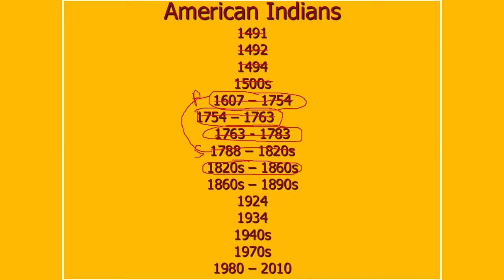1864, there is a battle that takes place out in Colorado. It's called Chivington's Massacre or the Sand Creek Massacre, which is actually an American Indian battle that takes place during the Civil War that everybody forgets about. We're actually fighting out in the West, but at the same time we're fighting the Southerners in the Civil War.